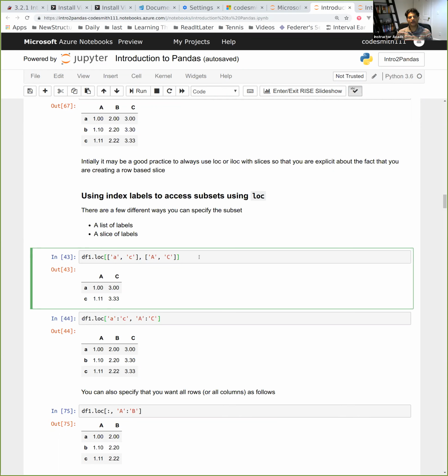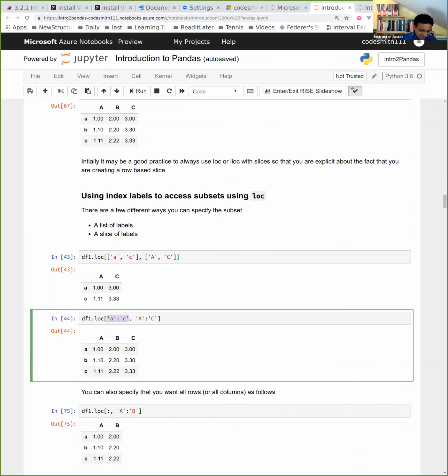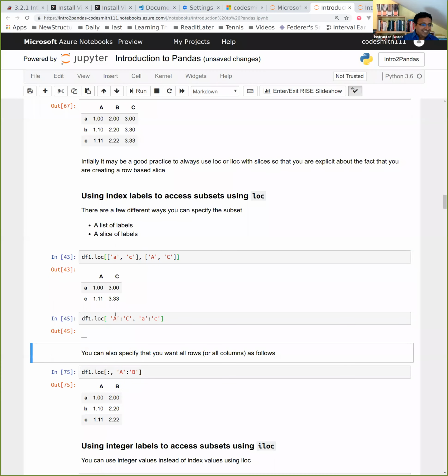So is it always the index as the first entry and the column as the second entry? That's also a good question. Let's see what it'll do. I think so, Manish, but let me see. I never tried it. But it doesn't complain. Yeah, so index always, and then columns.